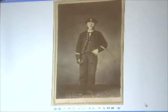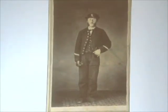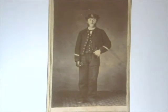In late '63, early '64, a lot of the units that had volunteered to serve for 3 years, their enlistments were running out. And so the government said, if you sign up again to serve in the same regiment, and enough men from that regiment agree to all serve together again, we'll make you a veteran volunteer regiment. We'll give you a month's furlough, some extra pay, and the privilege of wearing a veteran's stripe on the sleeve of your uniform. And that's what we have here.